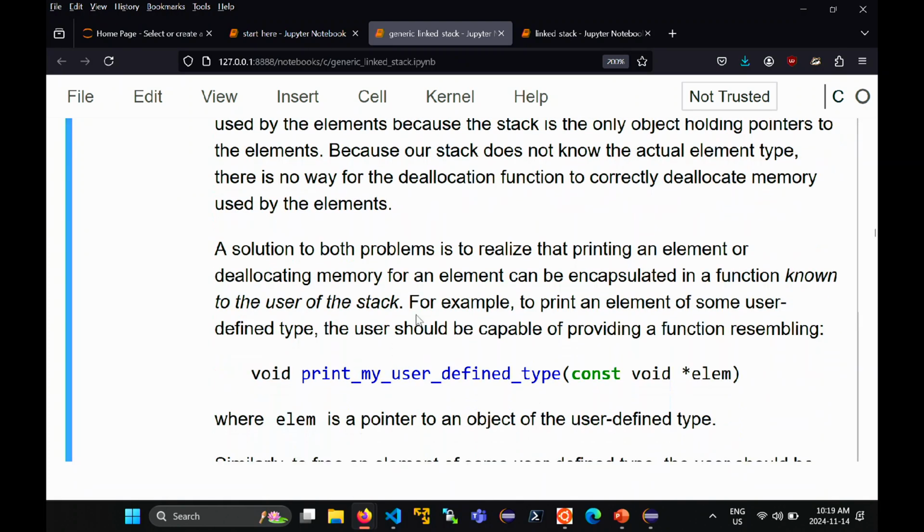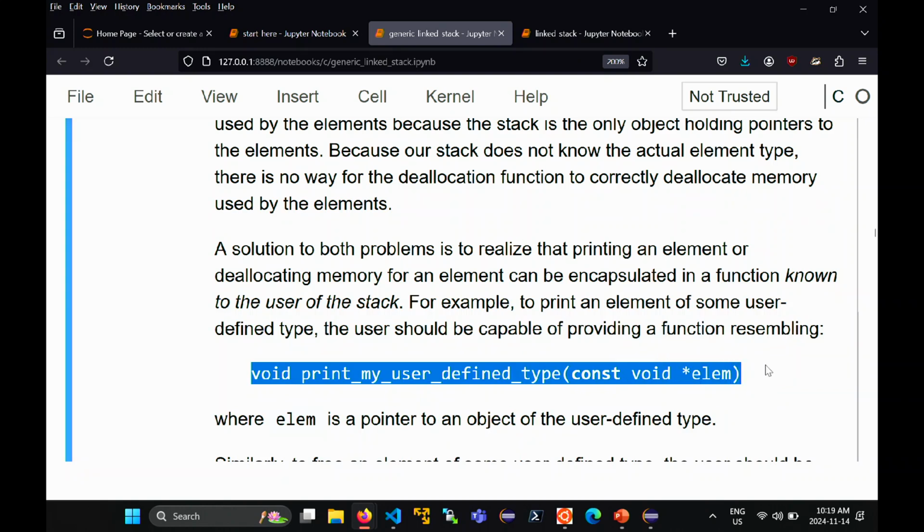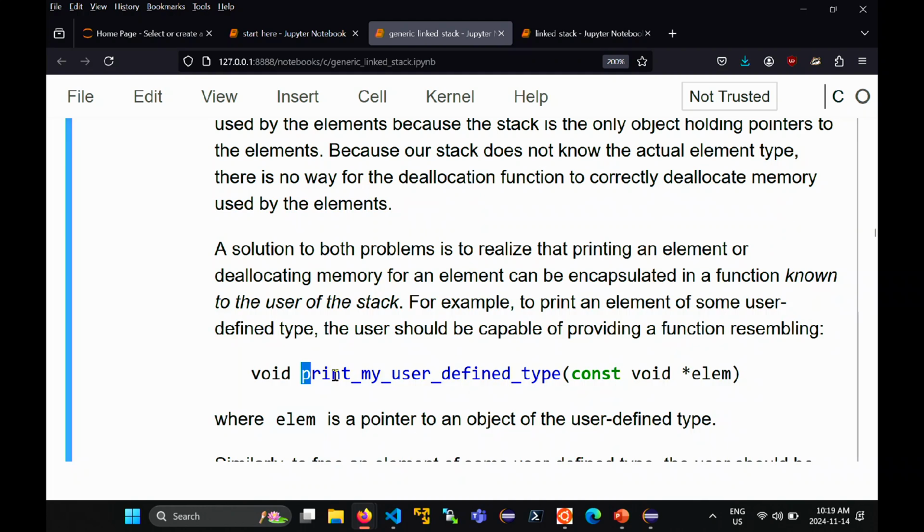So for example, if the caller or the user of the stack provides some function, not necessarily called this, say print my user-defined type, they provide a function that can print something to standard output. It prints something that's pointed at by a void pointer.